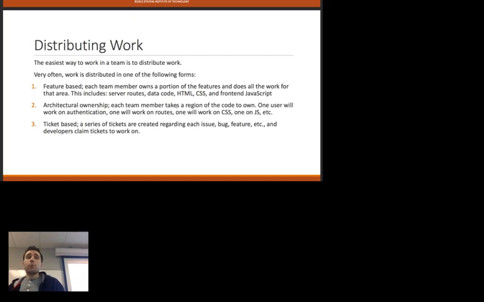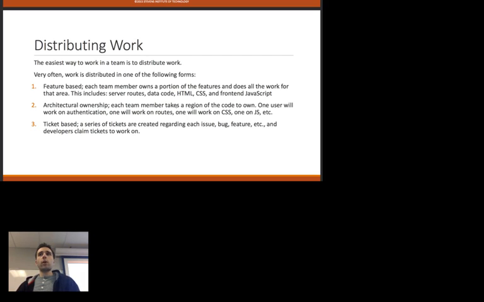Another really popular way amongst people who are comfortable working on every part of a system is the ticket-based approach of work. That's when you just create tickets for bugs, issues, features, and so on, and you have a giant pool of tickets. Usually they're ranked by priority or something like that, and you just pick a ticket and work on that. Today it could be working on users.